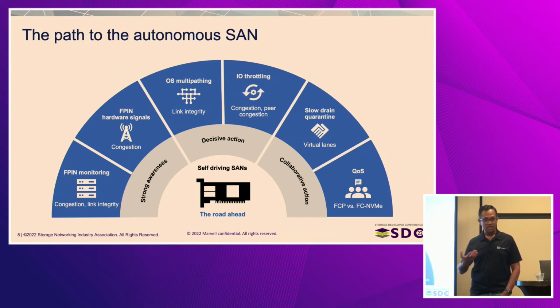Now, unfortunately, or maybe more fortunately today, there are a few MPIO, or multipathing IO, implementations. We have worked with the Linux community. In newer versions of Linux, the MPIO stacks have the ability to accept a link integrity event that is happening in the storage fabric, routed through a Fibre Channel HBA all the way up to the stack, to inform them, and the MPIO stack will mark the path as degraded, right, and automatically route traffic through another route. So that is success. We worked with VMware, which is a big consumer base for Fibre Channel, and they have promised that they'll implement in their two multipathing algorithms, NMP and MPP, the ability to take alternative paths when there are challenges with link integrity. What happens when there is congestion? Right? When there is congestion, we can do a couple of things.